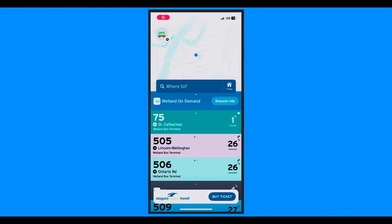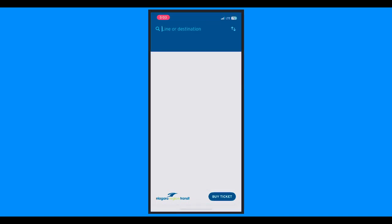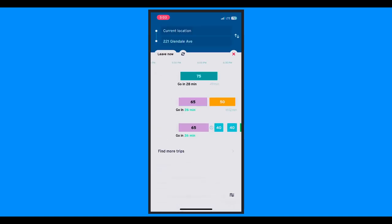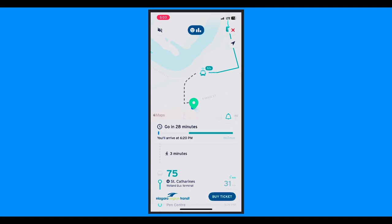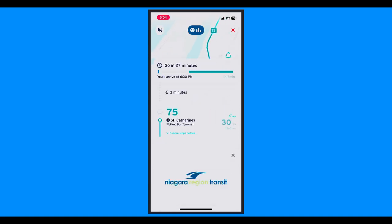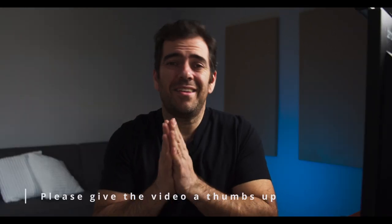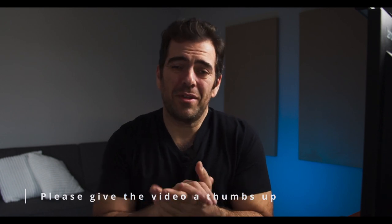The transit app, which I'm going to show you in just a second, is an absolute must if you're going to get around by transit in the Niagara region. It's extremely helpful because it tells you what bus routes you need to get to your destination. You can punch in a place of interest or an exact address and it will show you which routes you need, the transfer times, and everything else. You can also pay for your fare on the app, but it's far from perfect, so definitely confirm with the bus driver that the bus goes to your location if it's your first time on that route. By the way, it's customary in the Niagara region to thank your bus driver, so please continue that tradition.